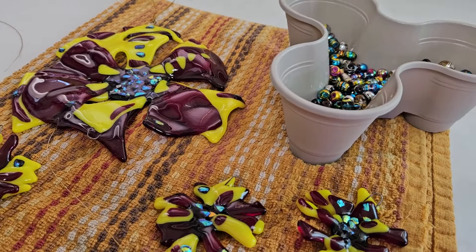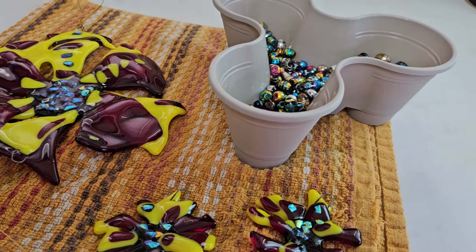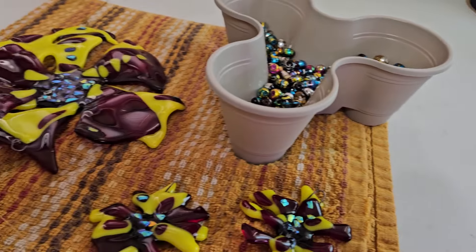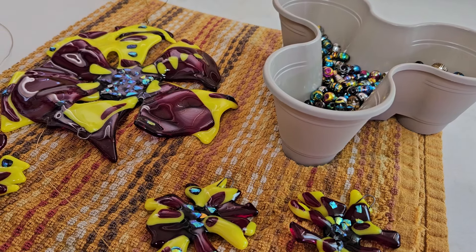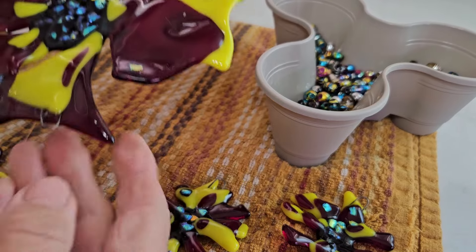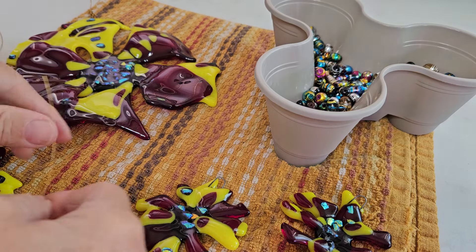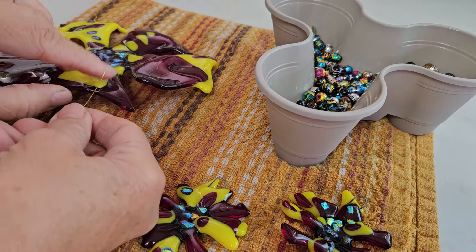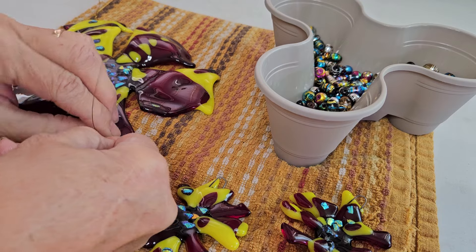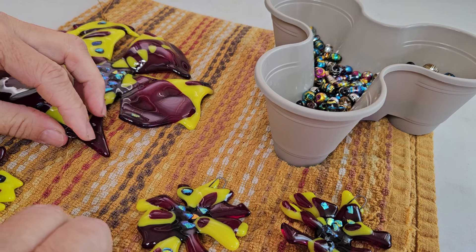Not that you couldn't hang it outside, but sometimes Wyoming winds are very, very powerful. So we're in my art studio and I set it up on the table. There's my glass beads — I actually got those from Hobby Lobby, though I can't find them at Hobby Lobby anymore, so I have to look online. Now my fused glass is about seven inches across. My top wire is 20 gauge — it's a little heavier because it's holding the whole piece — and then in between I'm using a 24 gauge wire.